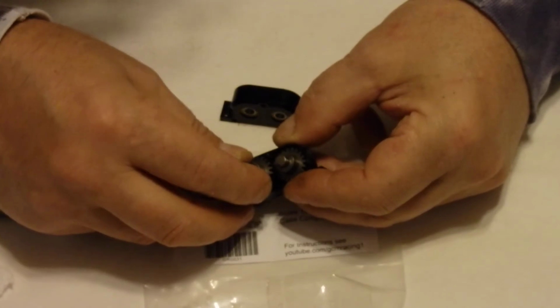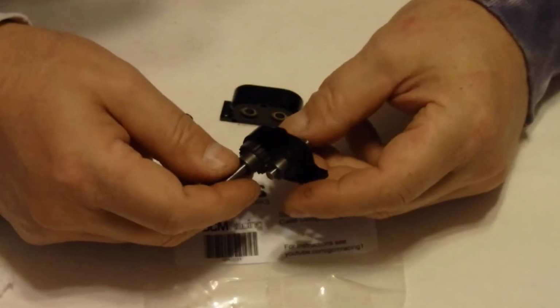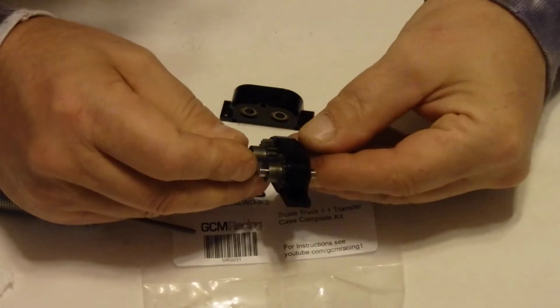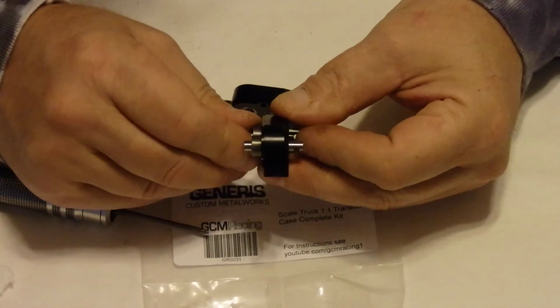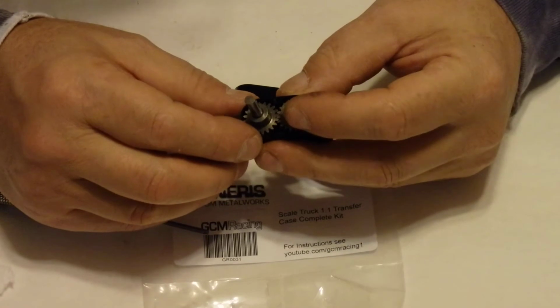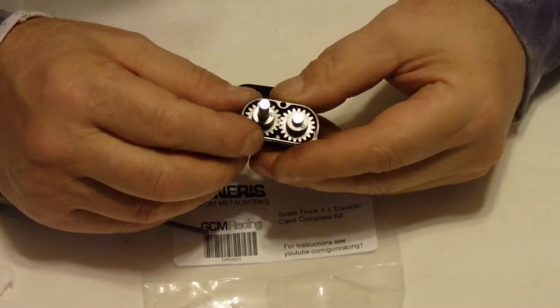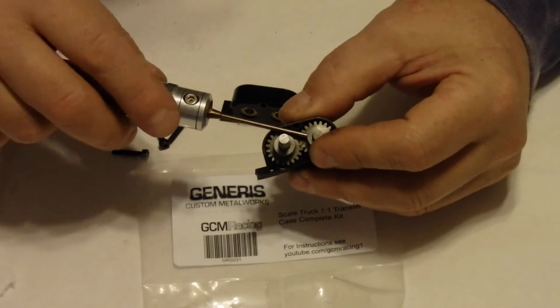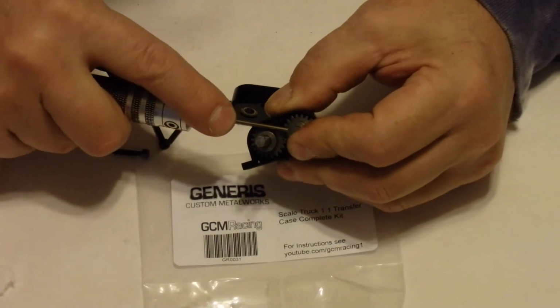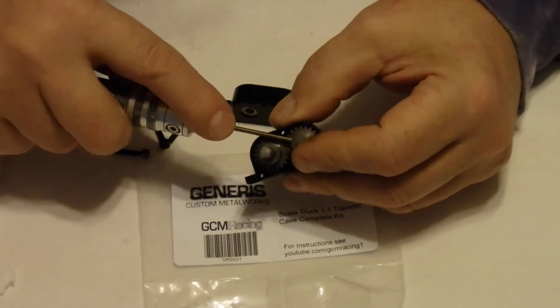I hope it was not out of frame there, guys. Alright, let's see. Push it through. Because of the step, it doesn't like to go through the bearing very nice. There we go. How about that? They're lined up absolutely perfect. It's almost like I've done this a couple of times before, huh? Maybe.